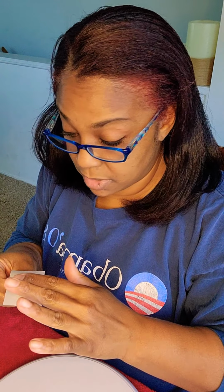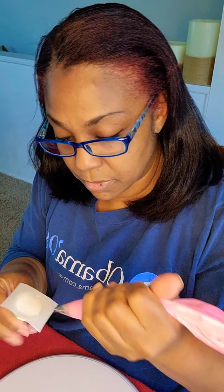I'm gonna do this one more time, and I'm gonna do it without talking. I'm gonna concentrate this time so that I can get my center petal more closed than that one. I know we can do better than this, so. Here we go. We're going to build our foundation. We're going to pipe the center, and then we're going to go straight into the petals. So here we go.